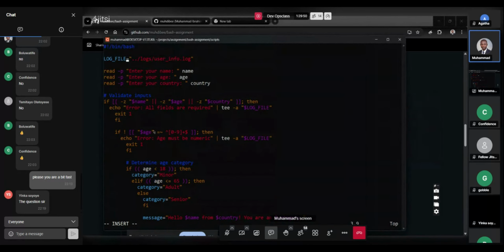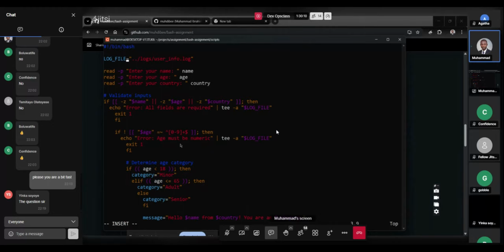All right, so let's go: is numeric. Okay, we have an inverse, a not. So this is like not. It's like saying if this is not numeric. You understand?